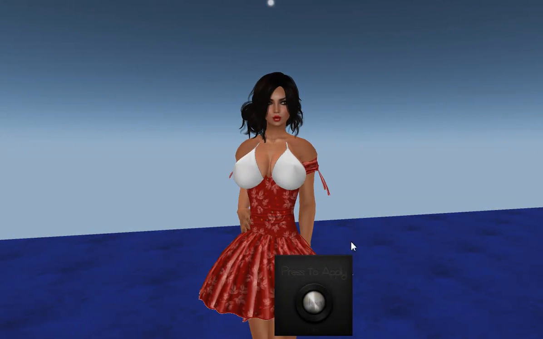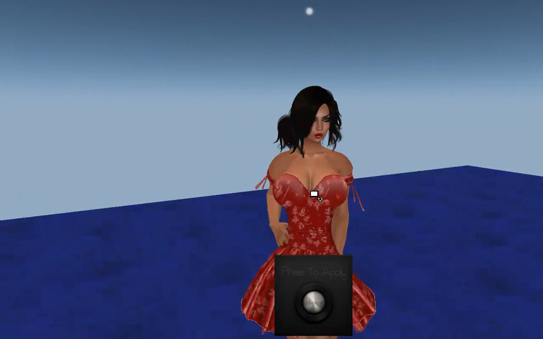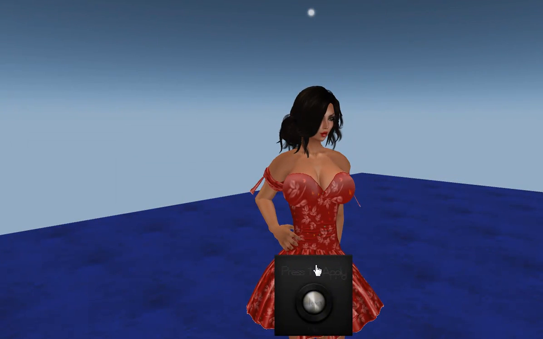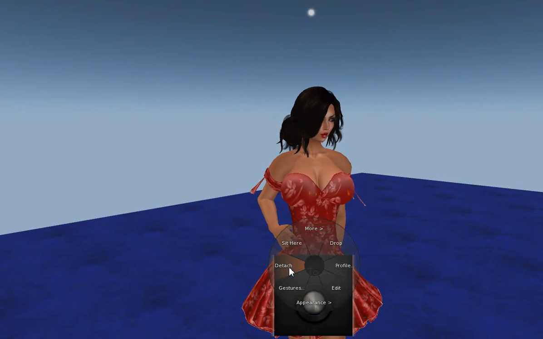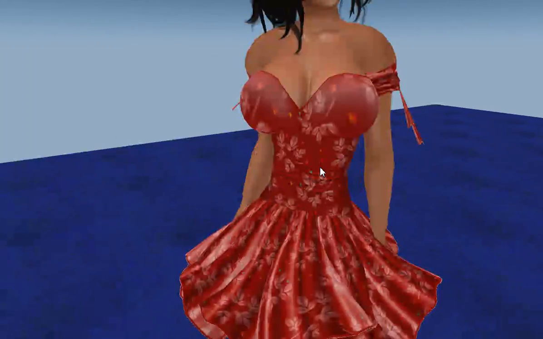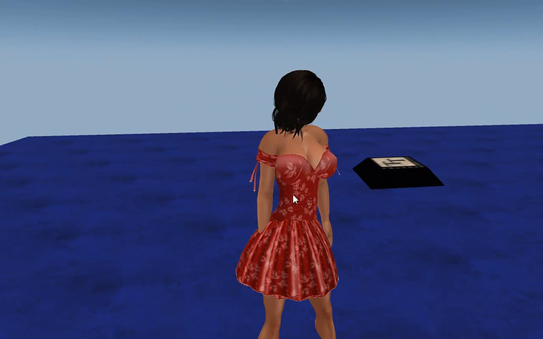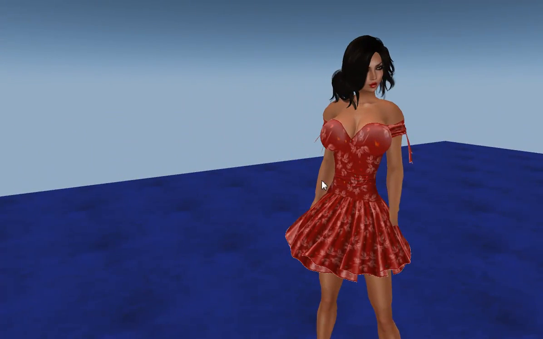And now I will click on the applier, and here is my top. Now as you can see, this is a way, I can take this away now. This is an easy way of getting your dresses or your outfits available for the big boobies.